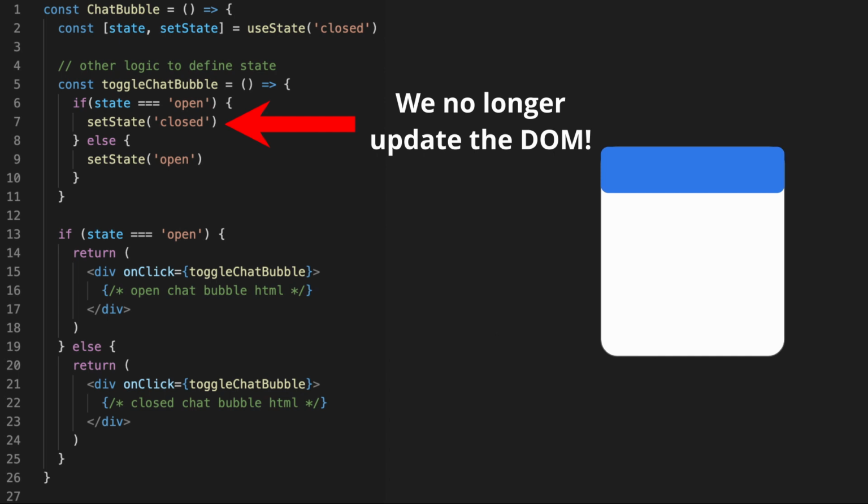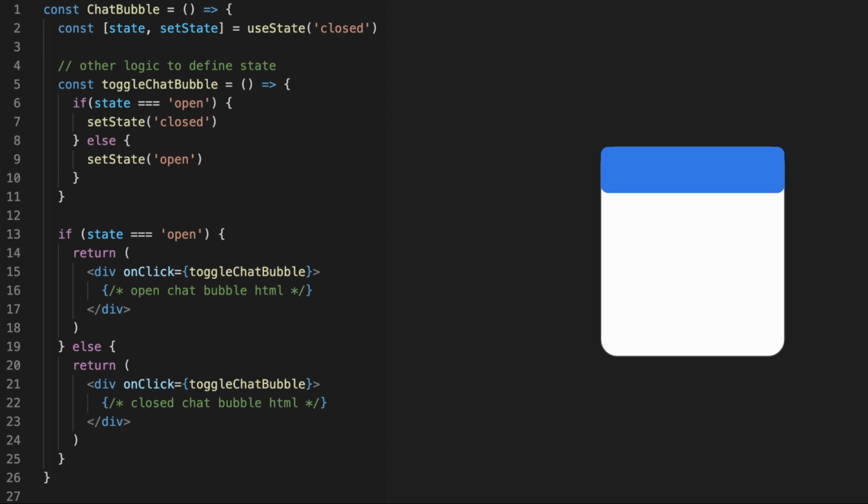React.js is actually smart enough to detect that there's been a state change in our component, and accordingly carry out some DOM manipulations to update what that component looks like when the user's viewing it. So that takes away the hassle of us as developers having to be aware of the intricacies of DOM manipulations and what's the right way to actually carry out DOM manipulations without introducing unexpected bugs in our application.